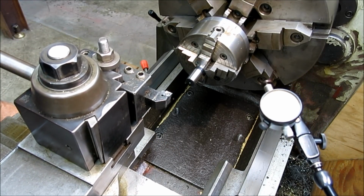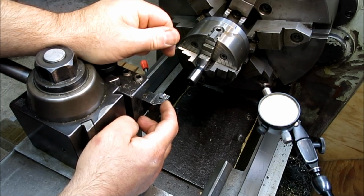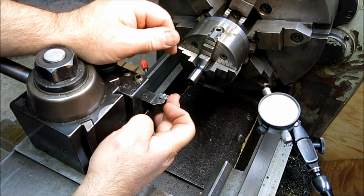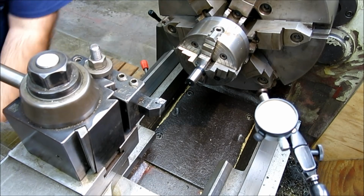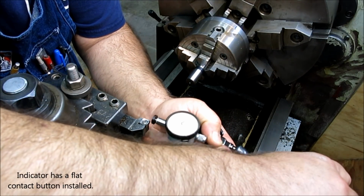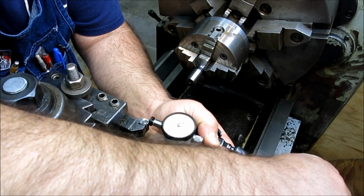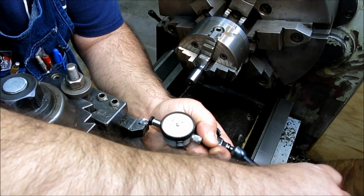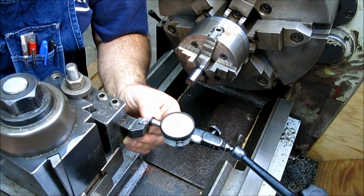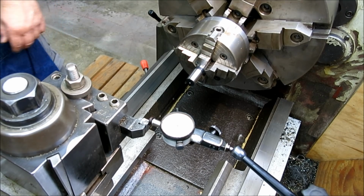You can probably do it at the short end, but I think you have a little bit better resolution when you're out at the far end. As long as you do it in the same place each time, near or far, I don't think it matters too much. So what we're going to do is use this indicator here on our handy dandy Noga mount, and we're just going to load it up against the end of that tool somehow. Now I know you can't read the dial just yet, so just take a chill pill. Alright, so I'm loaded up against the indicator, and let me wipe this off a little bit.